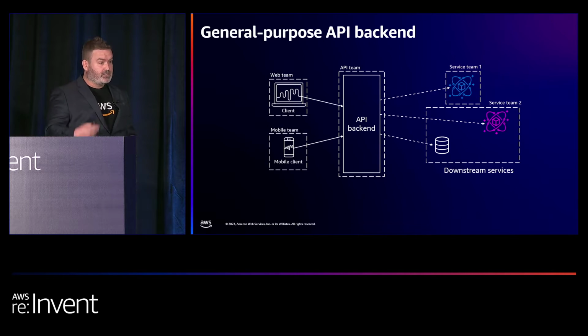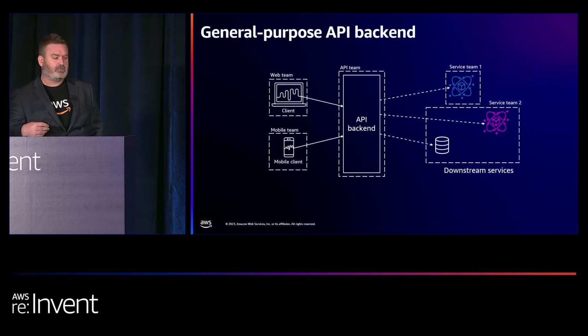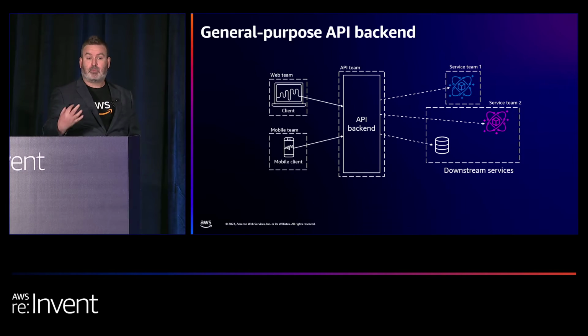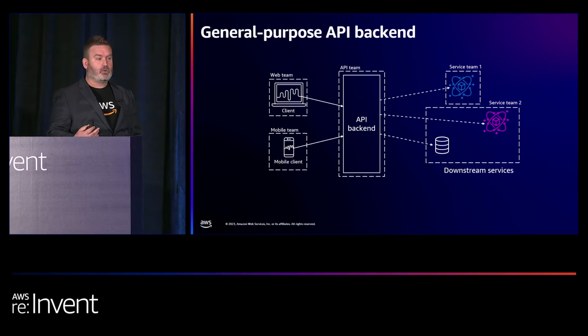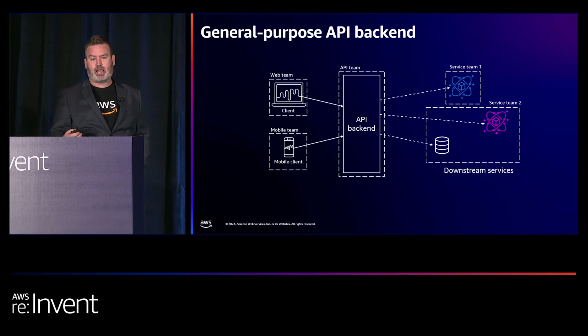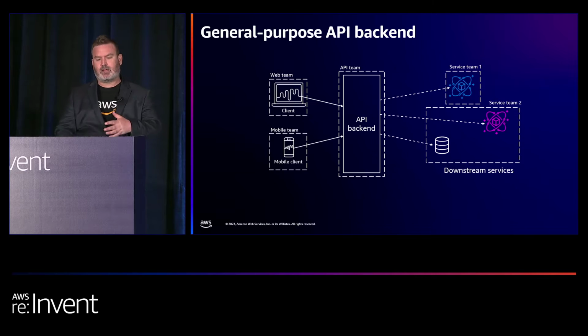Because of this, there's a lot of work, often resulting in a breakdown of the teams between the UIs. So we have a mobile team, we have a web team, the API team itself, and the downstream services team, whether it's the databases directly or other services being consumed. This can actually make the problem worse, with the API being a bottleneck to what we're trying to develop and get out, because now the API team is in the center, having to take on all the requirements of the web team, all the requirements of the mobile team.